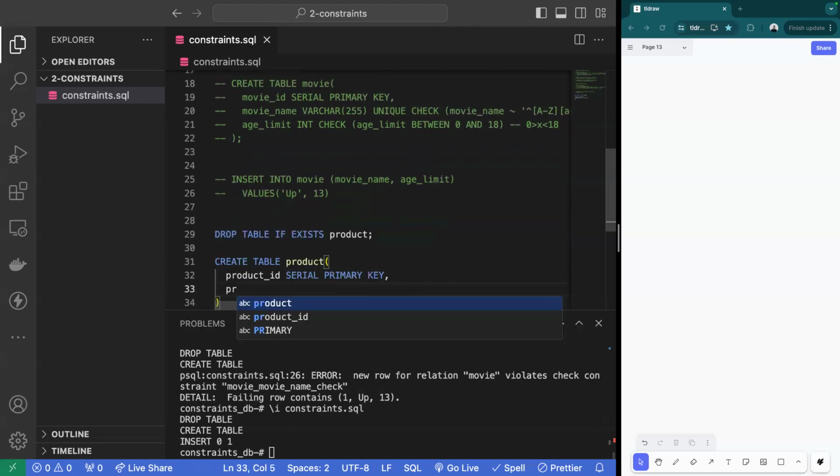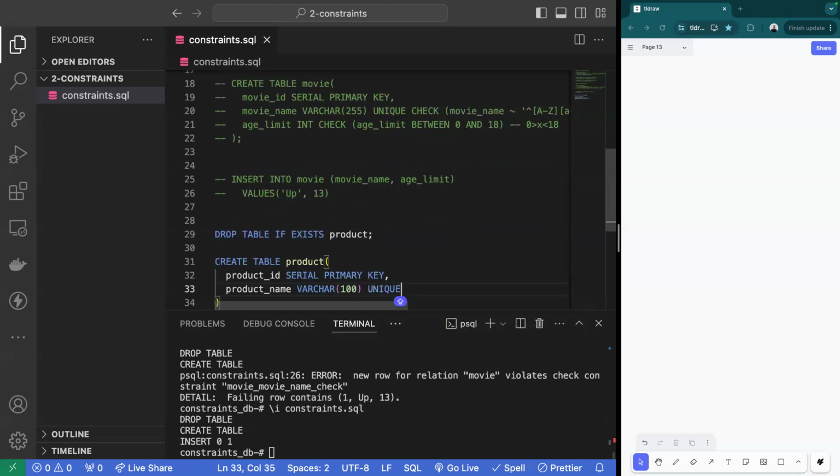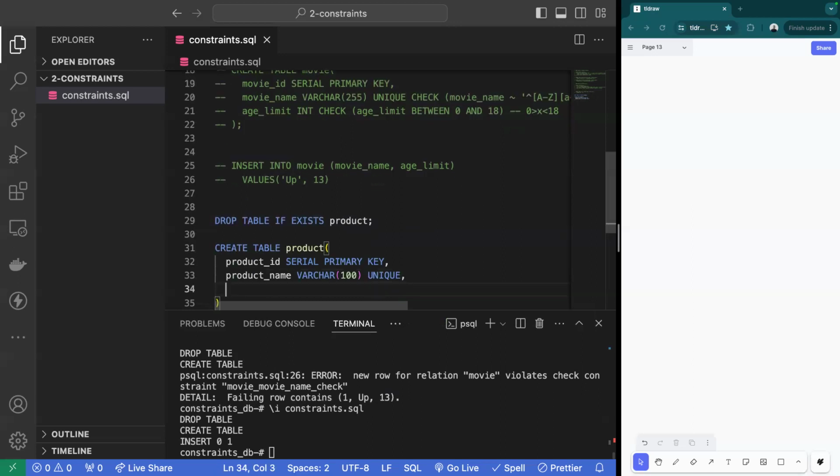It will have a product name, and for product names, again, I think we should make this a varchar, maybe 100. Let's make it unique. Ideally, we would want to add some sort of check constraint, but just for time's sake, we're going to move on to quantity. For quantity, this should be an integer type.